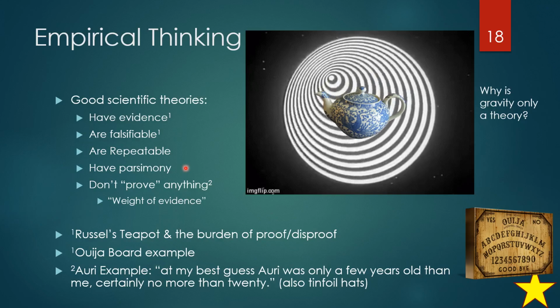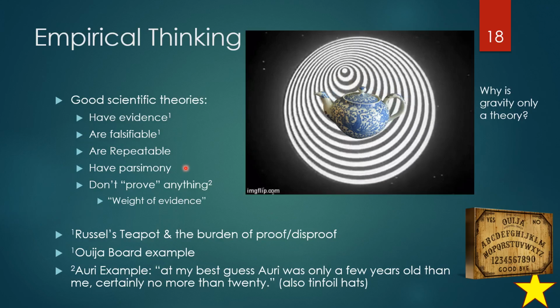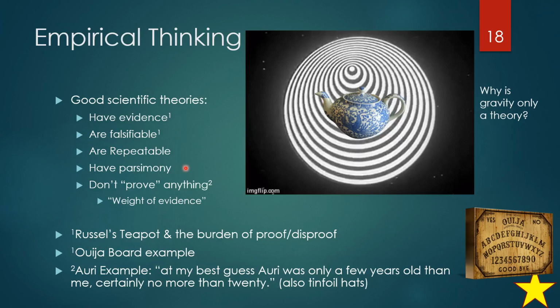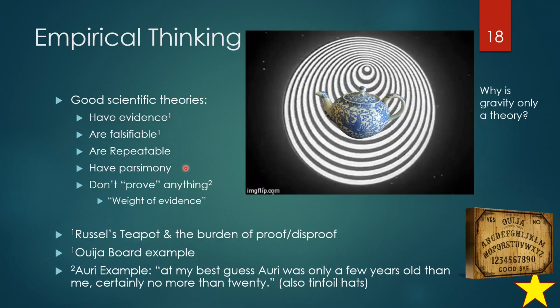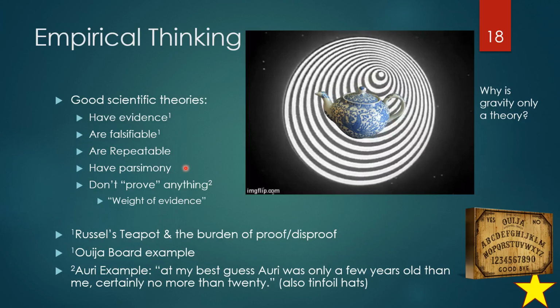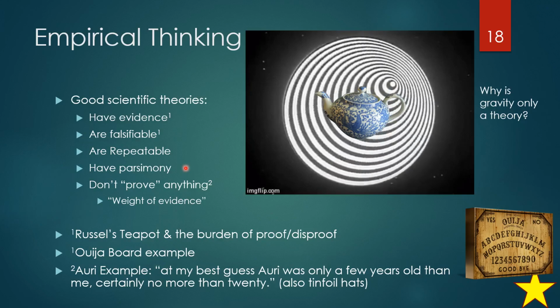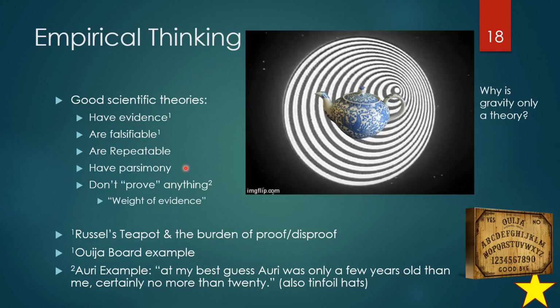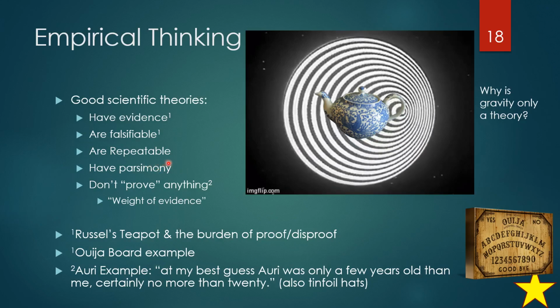If you have to come up with a bunch of different exclusions or situations where your theory doesn't really work out very well, you may need to come up with a better theory. For example, if you have the theory ants count their steps and you find out that the stilts system breaks your theory and the ants still manage to get to their food with the stilts, you should change your theory instead of coming up with a complicated theory like ants count their steps except when they're wearing stilts. Because that's a more complicated theory, it really wouldn't work with this parsimony idea. So the idea of parsimony is to try and keep your theories simple and elegant.